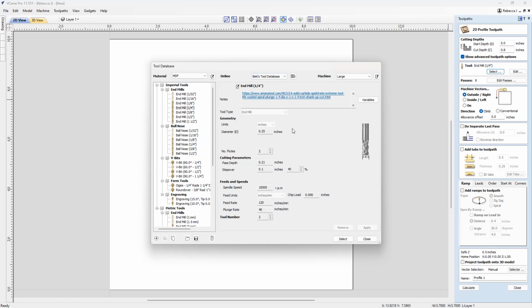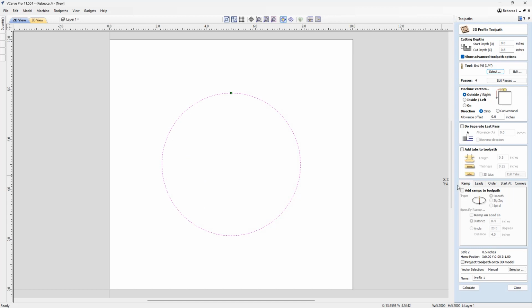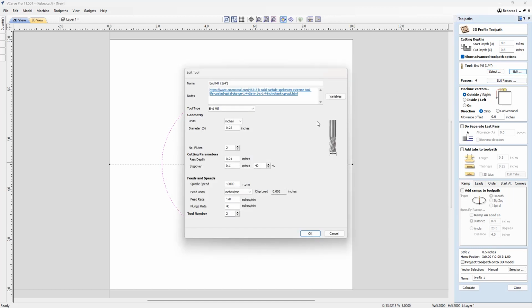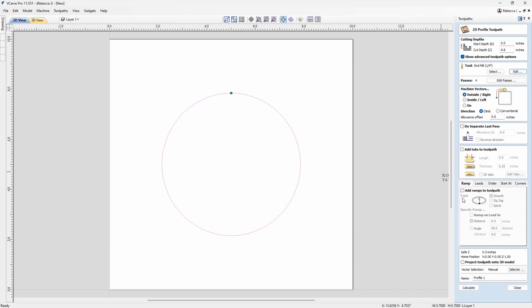So earlier I mentioned that we can use tools from the tool database, again uneditable, and to do that we simply just use the select option to assign it. But it's also worth noting that you can actually edit the tool as normal from the edit option for this toolpath only, and that will edit the settings that we've got stored in here, but just for this particular toolpath.